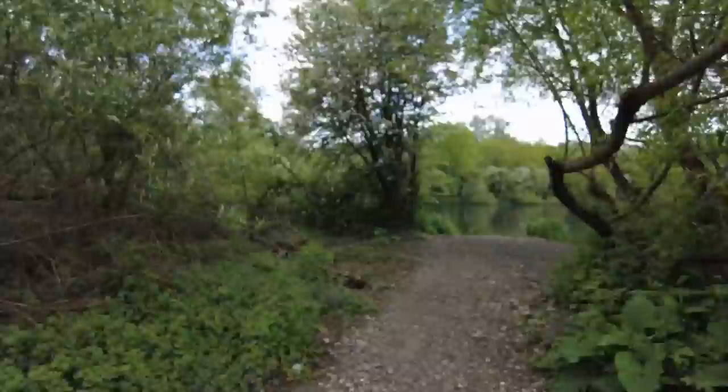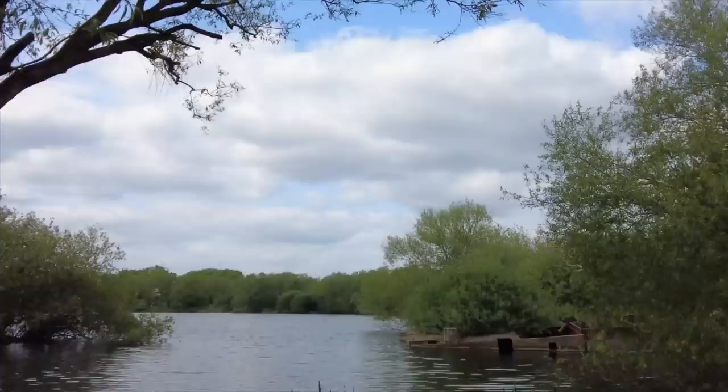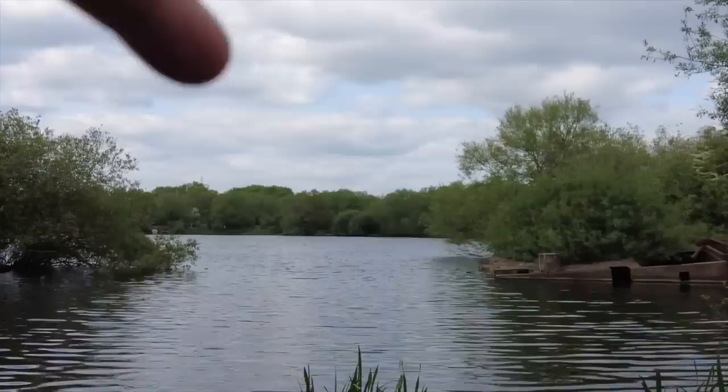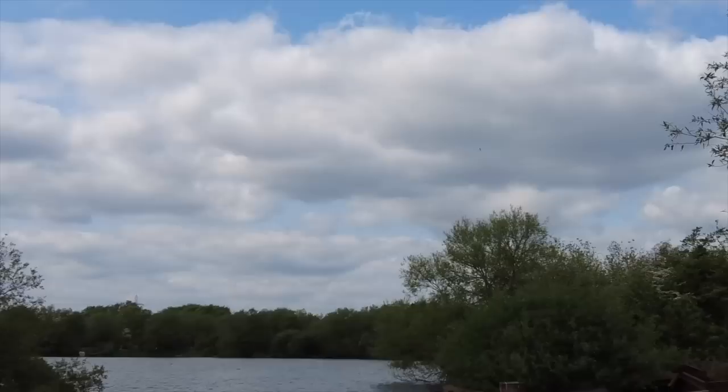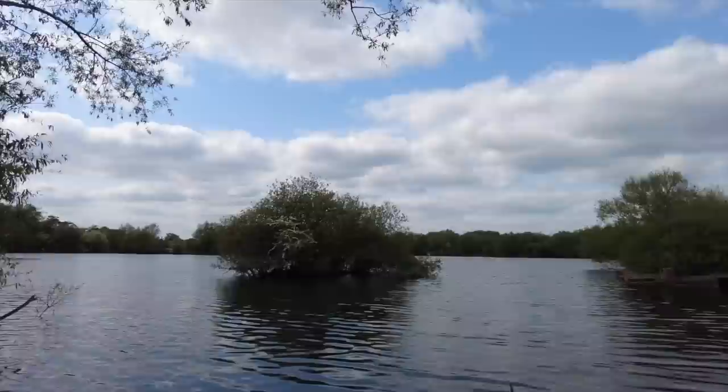Hopefully we'll be back up here. There's actually two swims right next to each other on this little spit. But you can't fish out from this swim because there's a rope that runs from the barge. You can see the sunken barge across there, so you can't fish out. I've got one from the swim, pinged over just to the sunken barge there.